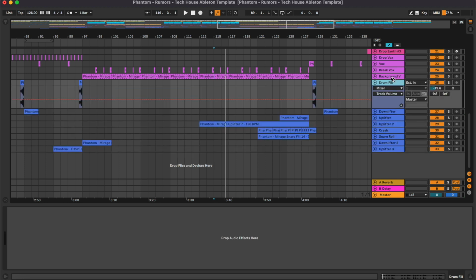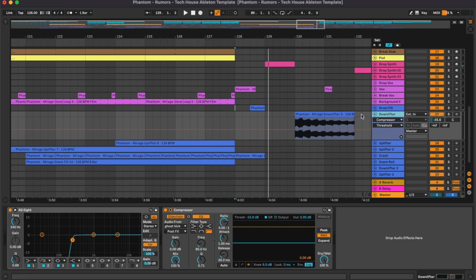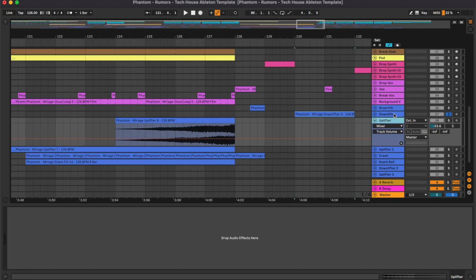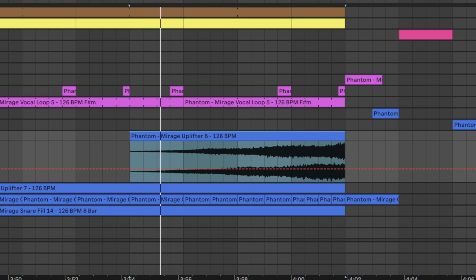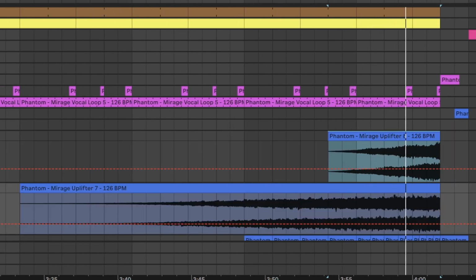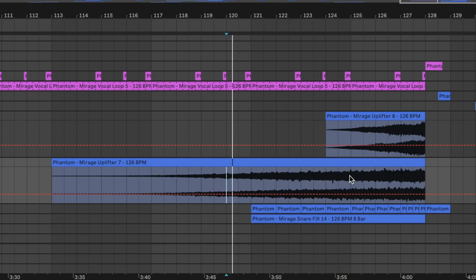Now going into the effects section, we have this drum fill, downlifter, an uplifter, and we have a longer uplifter here.